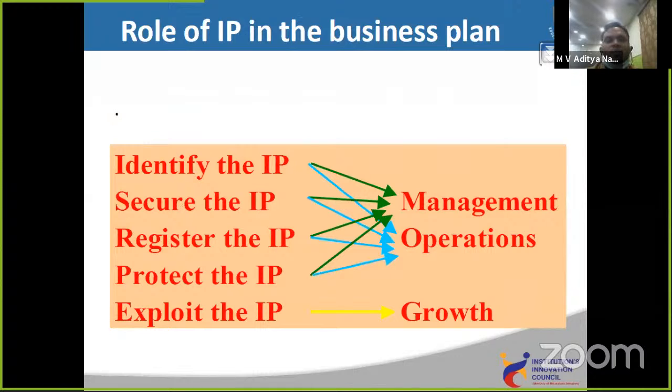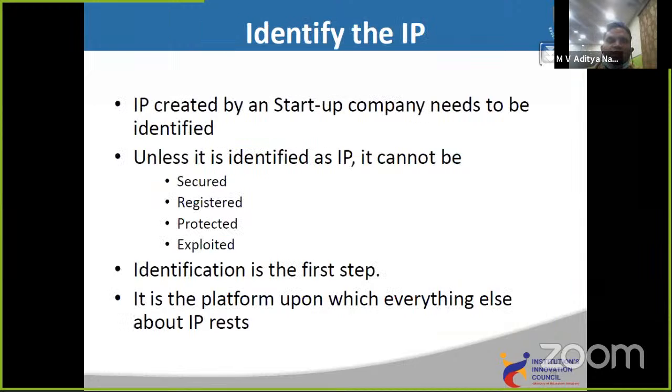So whenever you are talking about setting up a business plan, the role of IP lies in the management, operations and the growth. Whenever you are talking about IP protection or identifying, registering or securing an IP, it all relates to management operations. When you exploit the IP itself, you will get the growth. Until and unless you monetize your patent or your IP, you cannot earn profits from the registered IP.